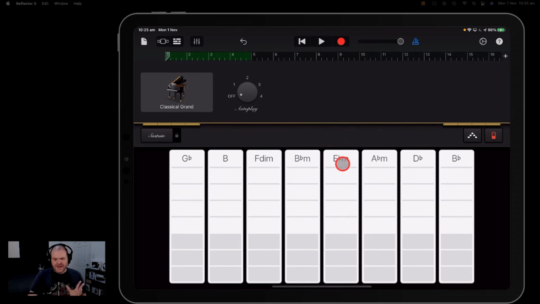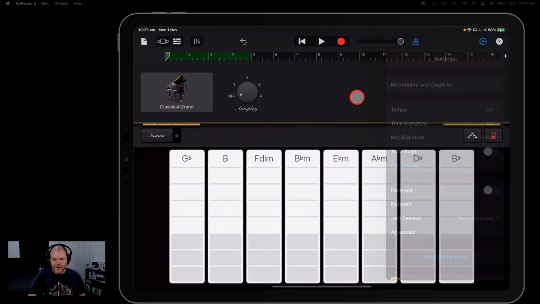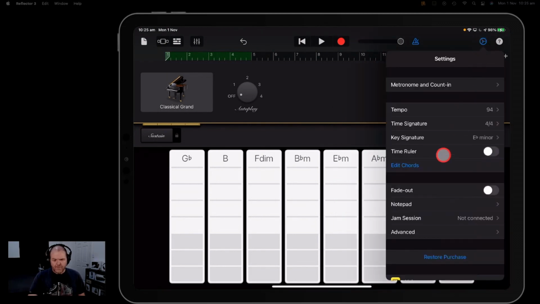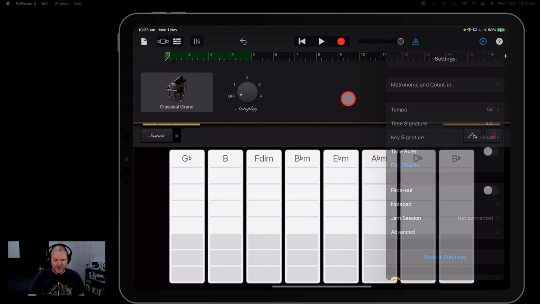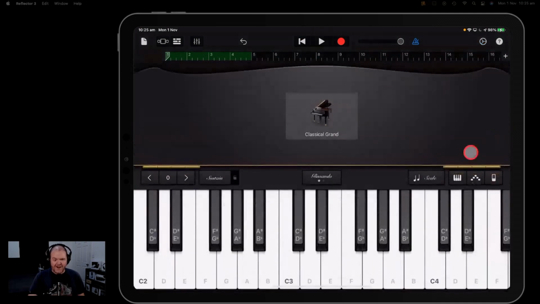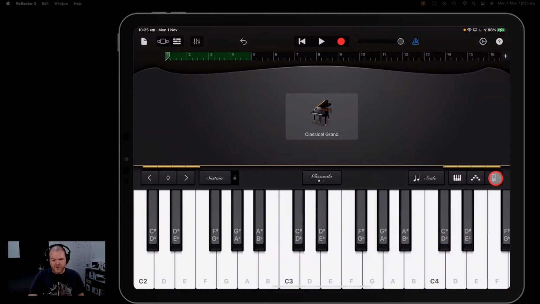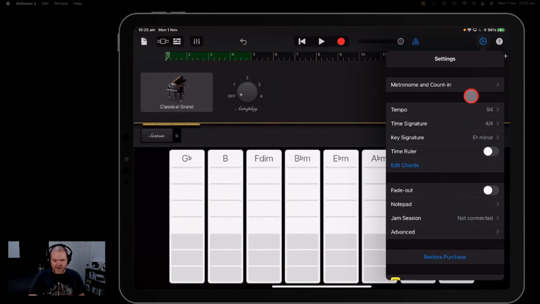Now, what if you wanted to use a different chord in here? Well, we can actually change up what chords are displayed here. So what you need to do is be in a chord mode, go up to your settings here, and this blue option here. Now, this is only here when you're in the chords mode. A lot of people want to change the chords, but if you're out here in your regular view and you go up to here, look at it, it goes away. It's not there. So you have to actually be in the chords mode and then go to the top here and then go edit chords.